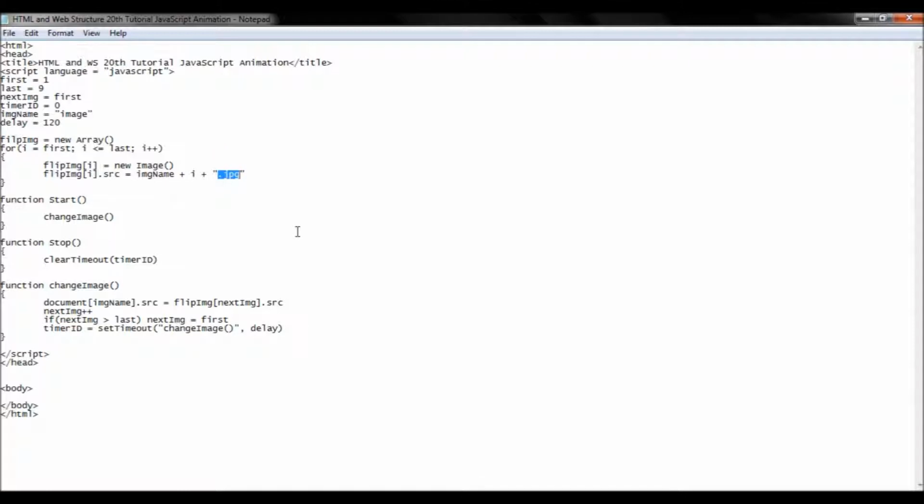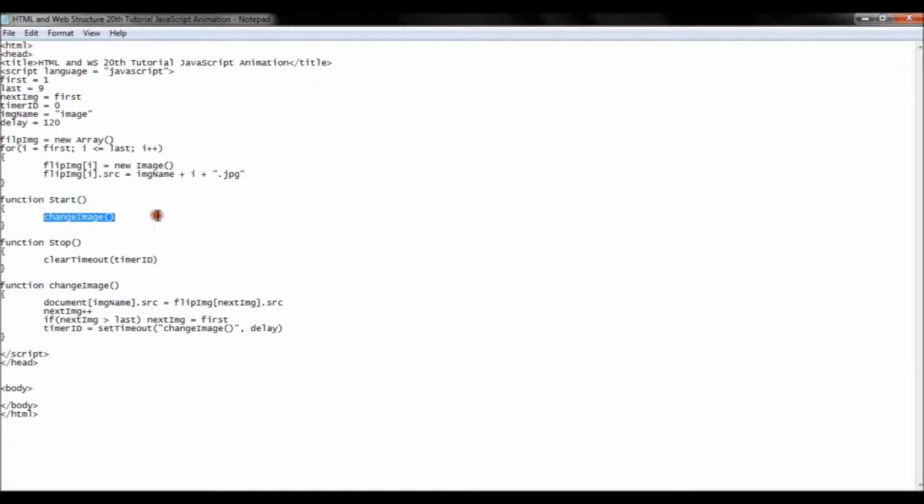It will mess up your code, and you will have to create another loop, or it's so messed up you don't really want to go through it. So I advise you to make sure you have the same extension type for each and every image. It's not that hard. When you create your images, you have to save them, right? So when you save them, just make sure you save them as JPEG or as a GIF, whatever you want. Just make sure you hold on to one type, just one.